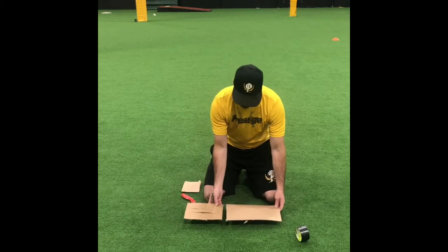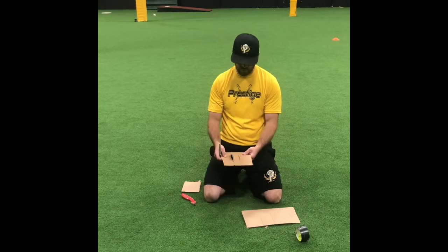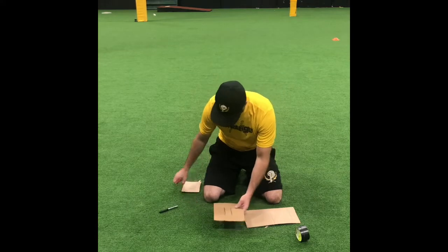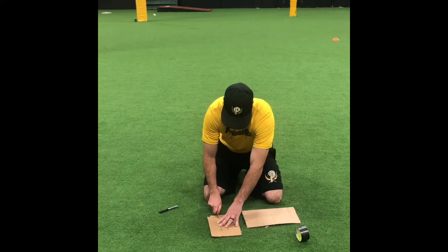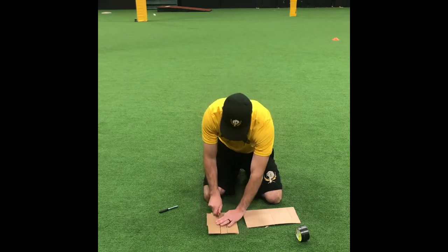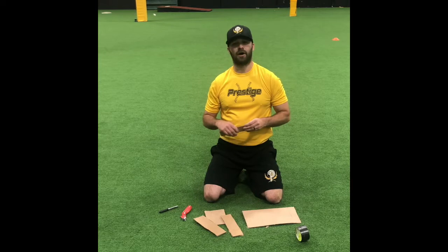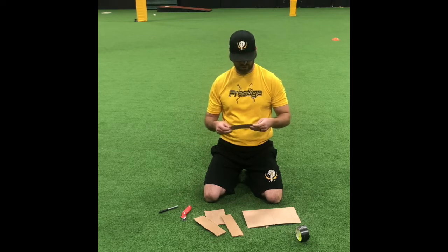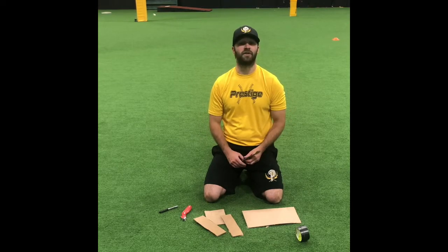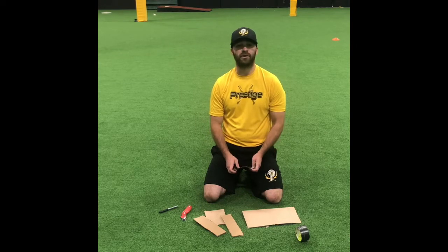We're going to use two pieces of cardboard, already cut in half into two separate pieces. I'm drawing a line right down the middle on one piece to create a strap to go around my hand. This was something when I was with Team America a couple years ago down in Cuba coaching with Coach Jim Hall and Peter Caliendo - they were making soft hands out of anything they had around them.